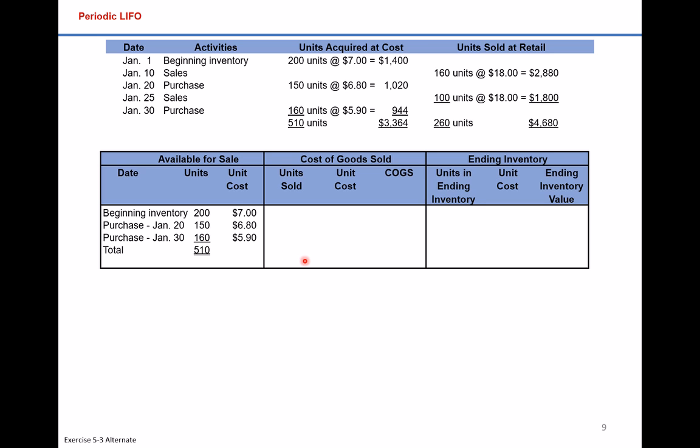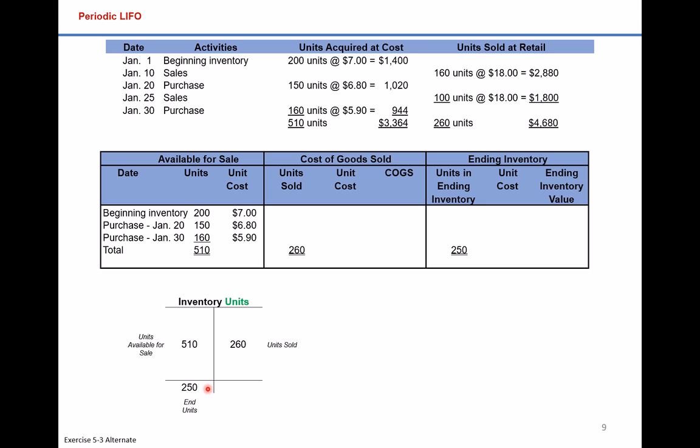So let's get our data going here. How many units do we have all available? Well, we had 510 that were available. We sold 260. That means that 250 were left. Putting that down into our familiar T account for inventory units, we see that the 510 equals the 250 plus the 260. Units available equal units sold plus what's left over.